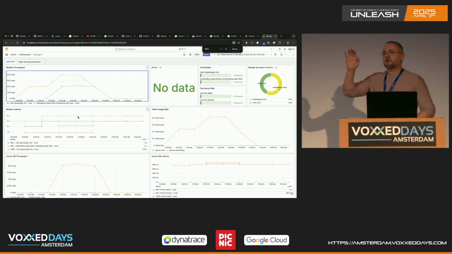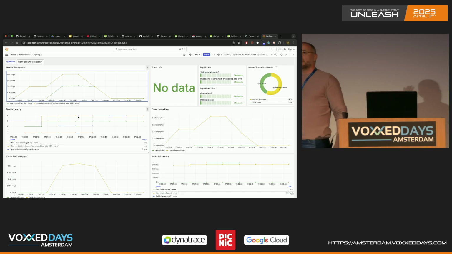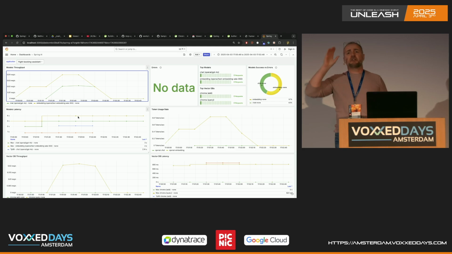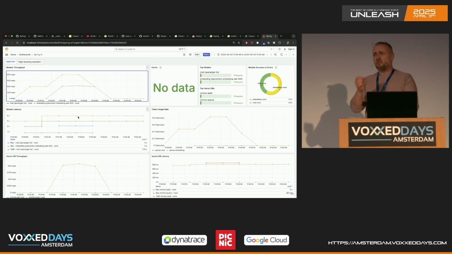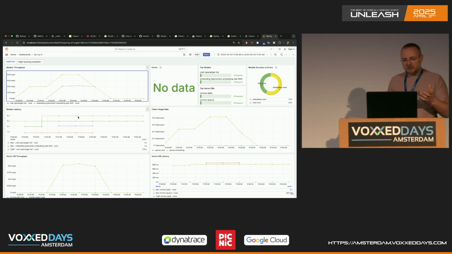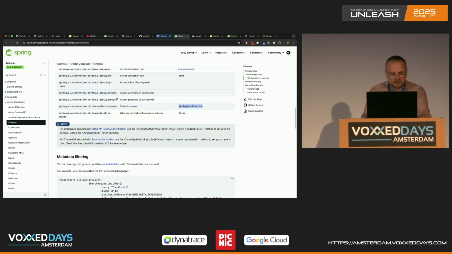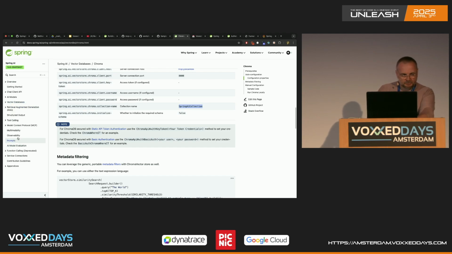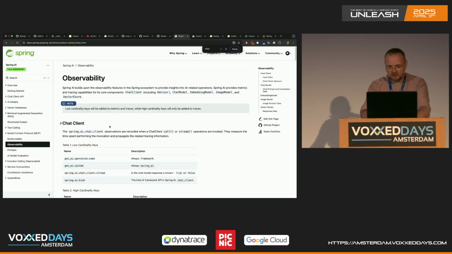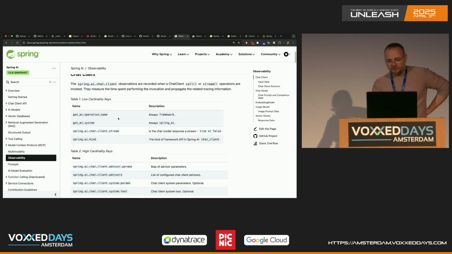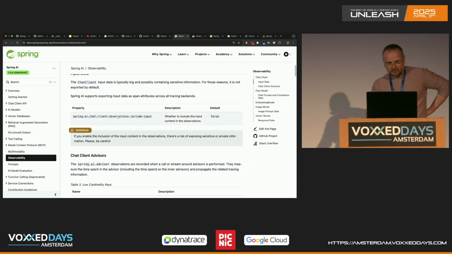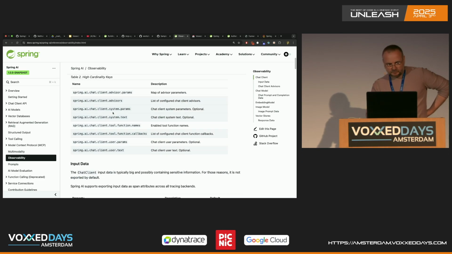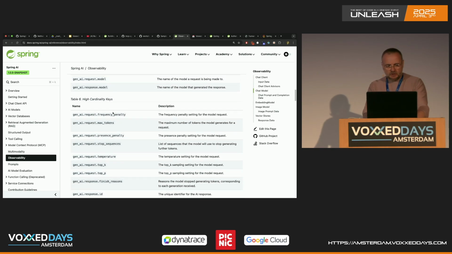So, how many of you have used Micrometer? Spring AI has full integration with Micrometer underneath. Practically anything that happens under the hood can be monitored and exposed. So I built this sample dashboard, which is reusable. Let's check the Spring AI documentation on observability. You can see all the observed signals for chat models and chat clients on different levels.